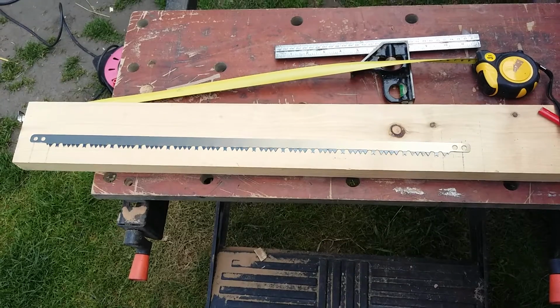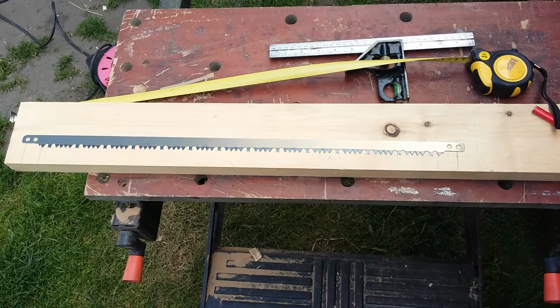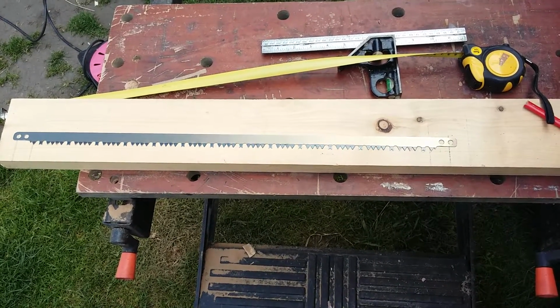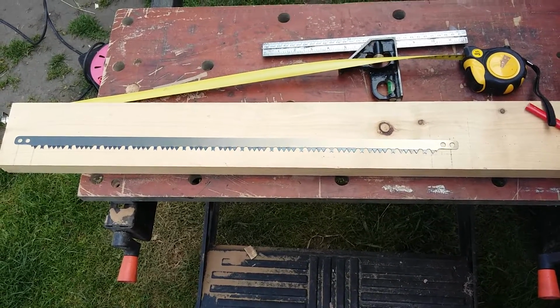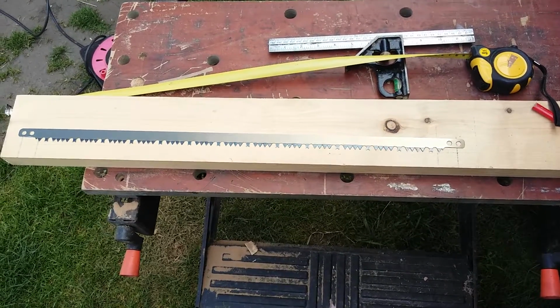So yeah, I'll be doing this video in stages, so this is stage 1. I'll get this cut out and I will get the legs cut out, then we'll look at the mortise. Okay, I think that's where we'll leave it for now.